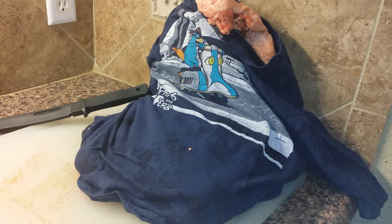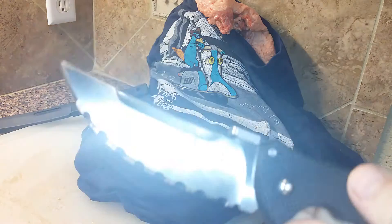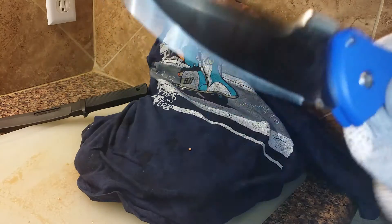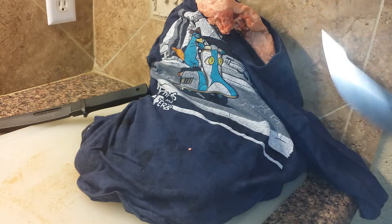Hey everybody. I'm going to tell the sad story of the brisket kid — how he grew up on the wrong side of the tracks and didn't get all the opportunities he needed, and now he decided to pull a knife on the wrong person. That's not true. I just happen to have a brisket I'm fixing to smoke. I decided to dress him up in a Phineas and Ferb shirt and test a little bit of the serrated versus non-serrated edge as it goes through cloth and into flesh.